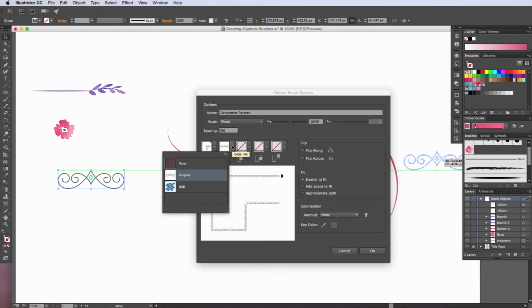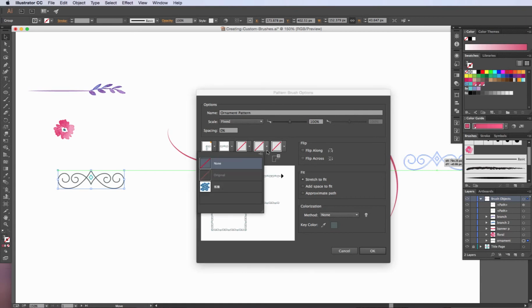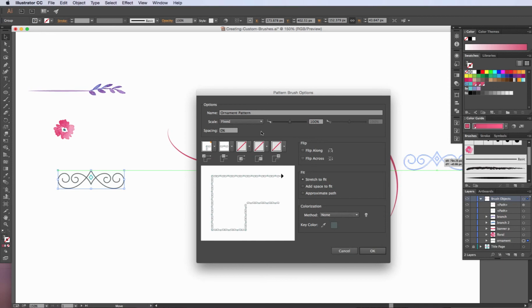Now the next one here shows the original, so what is going to happen with the actual path. You can also change the opposite corner, so whether it's being drawn outward or inward, and how you want that path to end off. Perhaps we want a brand new ornament at the end of that path. Well, we can always come in here and choose a different type of ornament.